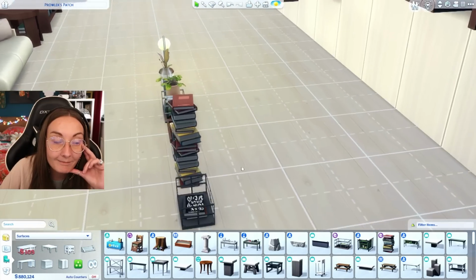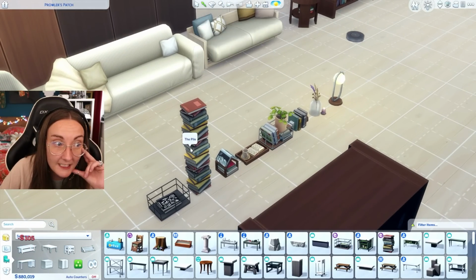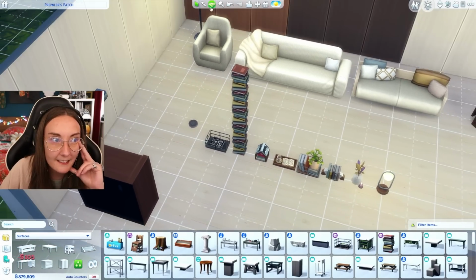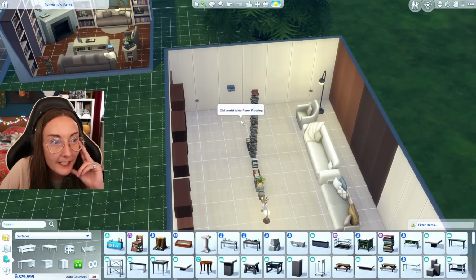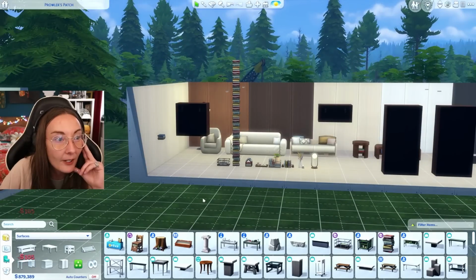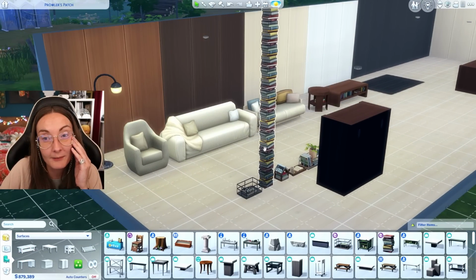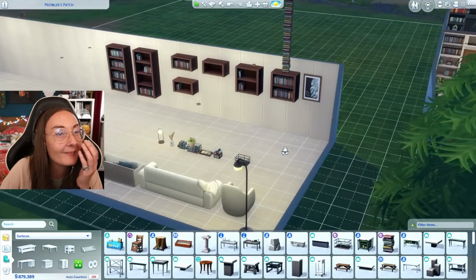You can stack them. Okay. How many building blocks can we go? Oh, you can go, that's 3 stacks of books. That is 4 stacks of books. 5 stacks of books, 6. Oh, it's turning into Jenga. I'm fairly sure that is literally bigger than our room. To be fair, we don't actually have a roof on right now. That's quite cool. Actually, if you think about it, you could literally make columns out of books. Oh my god, they're modular too. So as you move the bottom stack, you could literally pile them.